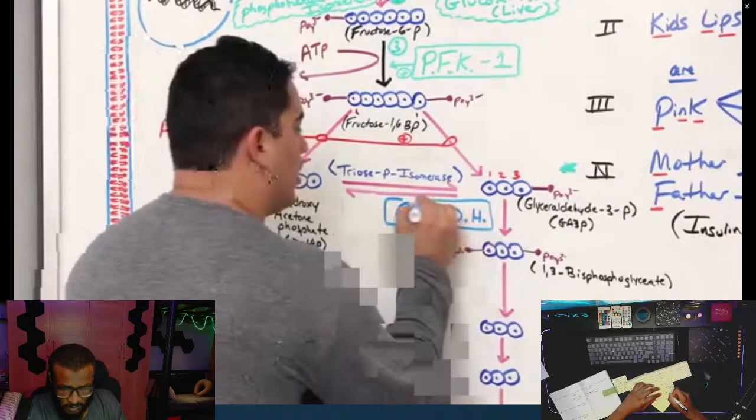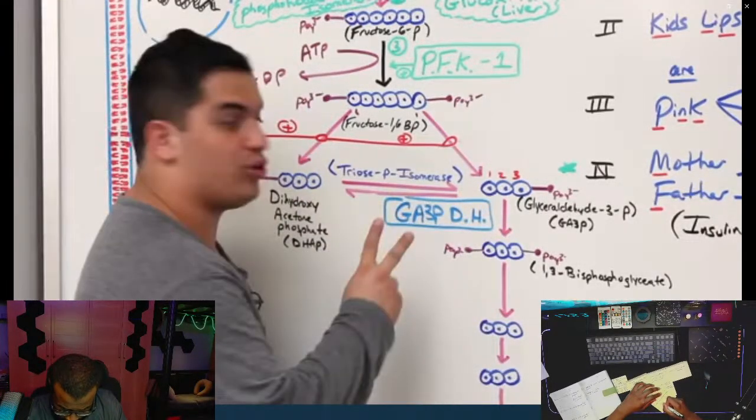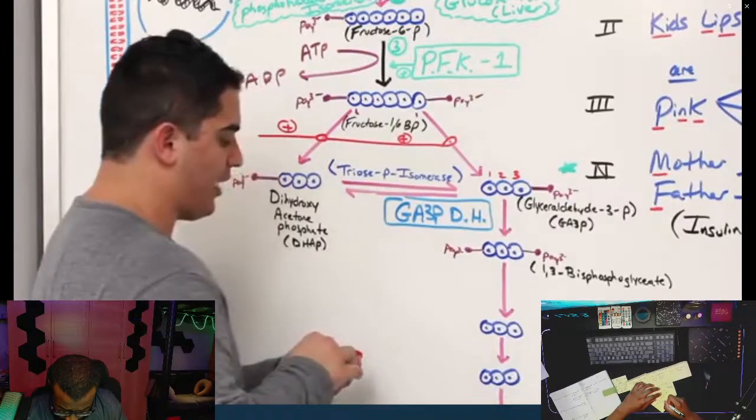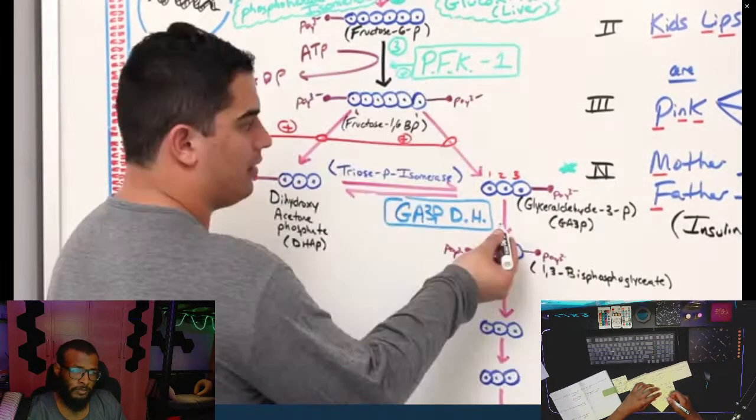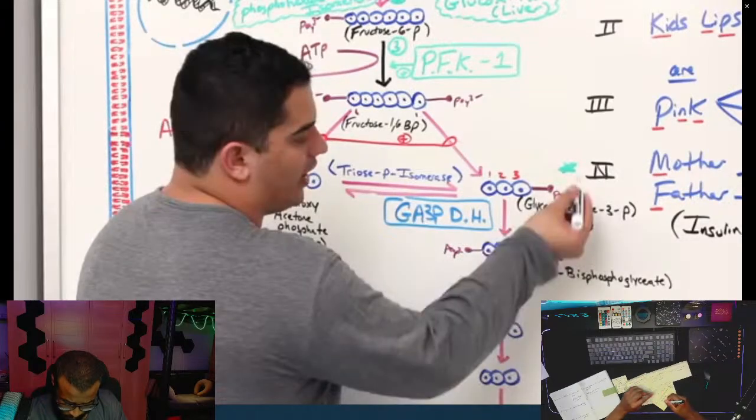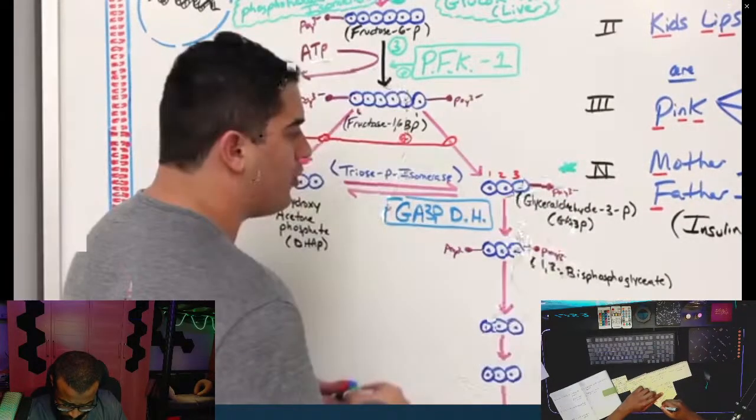Okay, cool. That doesn't account for this phosphate. This enzyme's so tricky. He loves to just add in an inorganic phosphate. So you see here I'm going to have an inorganic phosphate. I'm just going to throw that into the reaction. So GA3P dehydrogenase is going to just throw a phosphate into the reaction and generate NADHs. Okay, cool. So we're good with that.